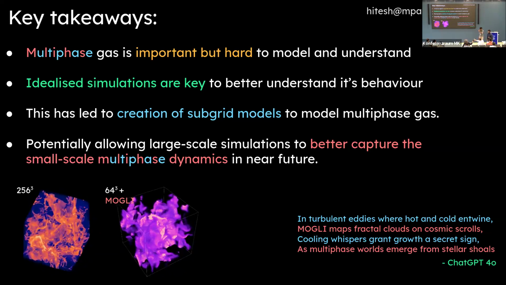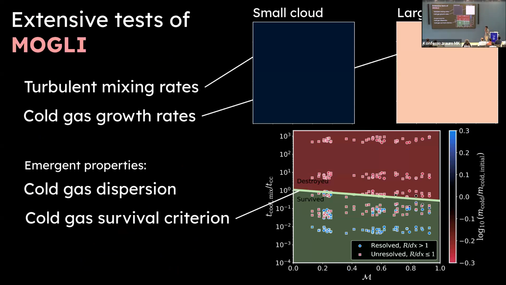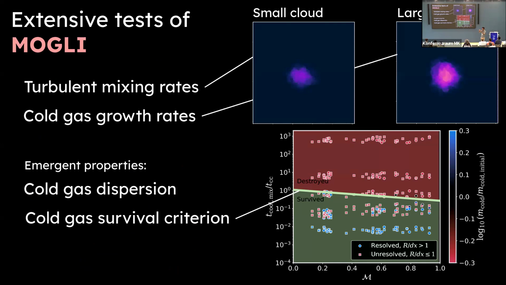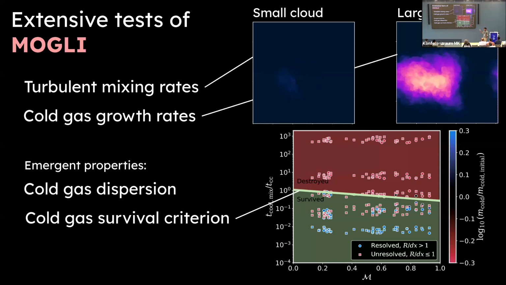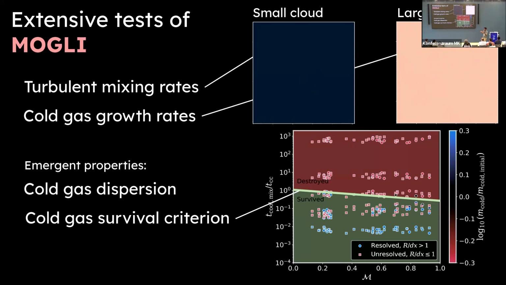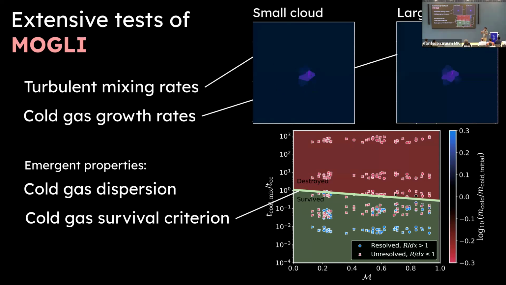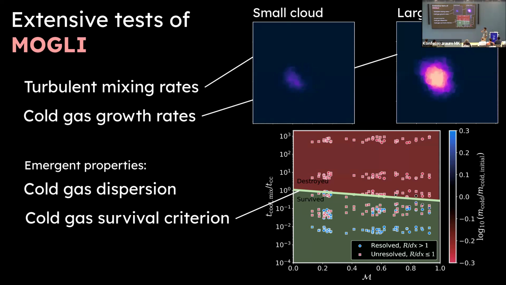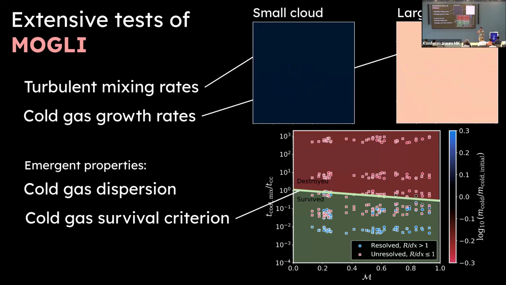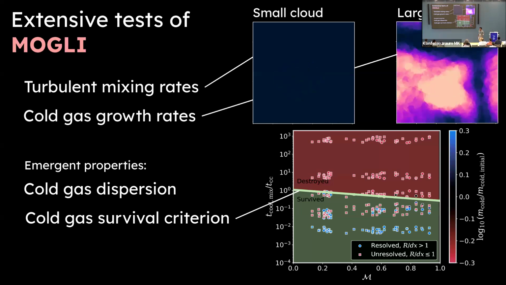That's a good question. I skipped this part where we did test this. There it is, the cold gas dispersion. We started off with cold gas in the middle and saw how it disperses. And we found that it matches relatively well, although when the cold gas is not resolved at all, it's a bit more dispersive because of the numerical method. But we do seem to get a similar spatial distribution with the subgrid model and the unresolved cases. The logic behind that is that most of the dispersion is happening because of turbulence. If we are getting the large-scale turbulence resolved in both cases, the turbulent dispersion works out, and then the density distribution also works out relatively well. I don't know if I answered the question.